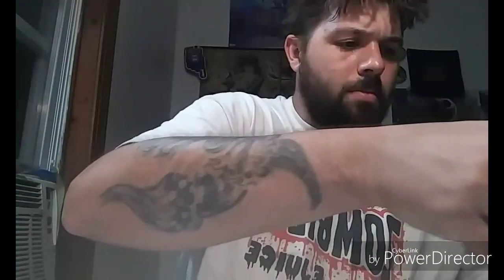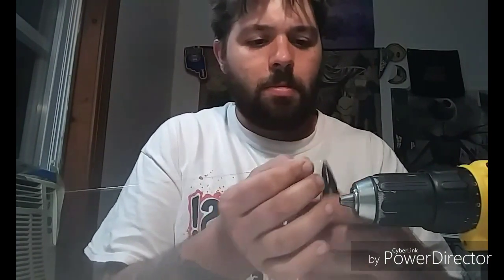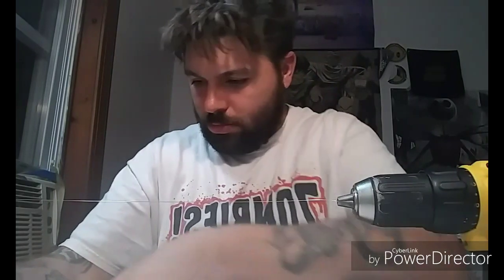Alright, you could put your core on your swivel. Bend to 90. Put the other end in your drill. Take a piece of 36. And cut roughly 10 inches off. And leave that to the side.